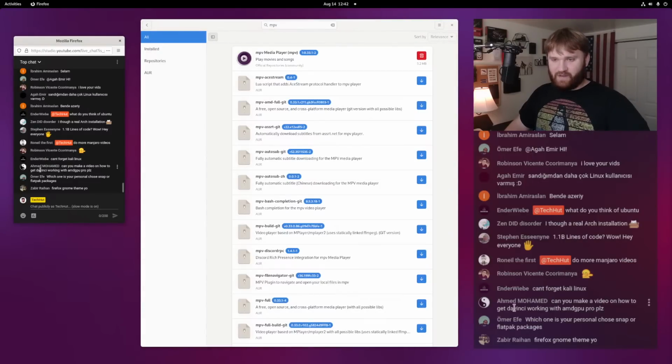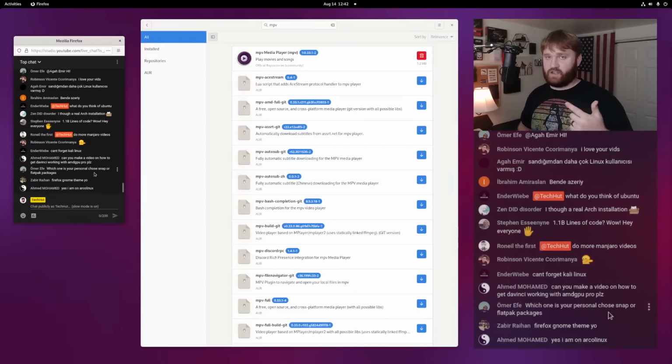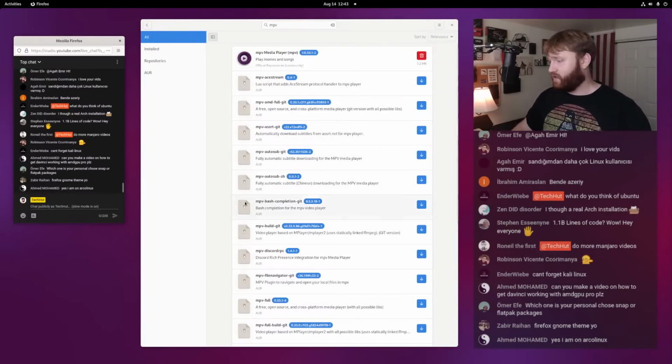Can you make a video on how to get it? Yes, I can do that. Getting it working in Arch Linux is probably the way that you're going to have to do it. I got it working on Fedora, but you had to do a lot of stuff, basically tricking your distribution or tricking the software to think it had the right drivers when it was really using the open source drivers. It was a mess. With the Arch way, the open source drivers are the main drivers on your system, but you open up DaVinci Resolve and it uses those non-open source drivers just based off of a command. So it works pretty good.